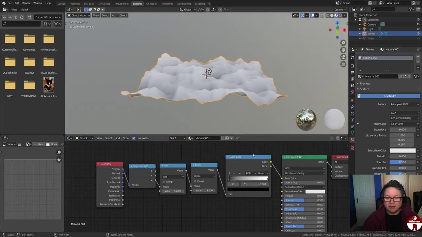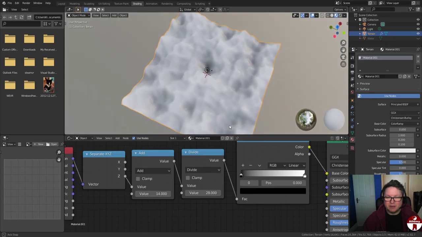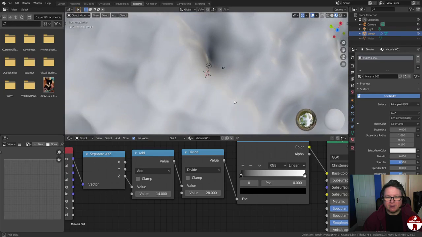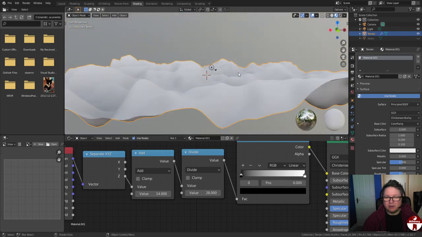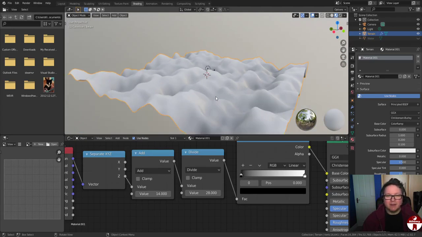So now, the way color ramp works is it expects factor to be a number between 0 and 1. And if it's 0 or less, it's going to apply this color. And if it's 1 or more, it's going to apply this color. And in between, it's going to pick off the colors in between those two. So you can see at the very low points now, we've gone towards that black color. And at the very, very high points, we've gone to the white color. Right, that looks pretty good.